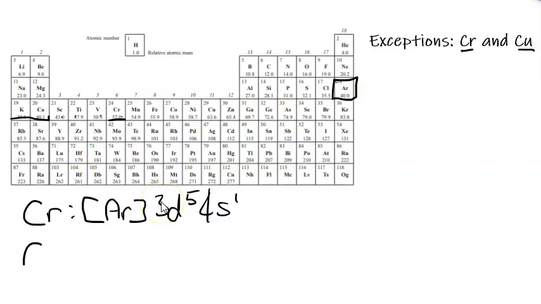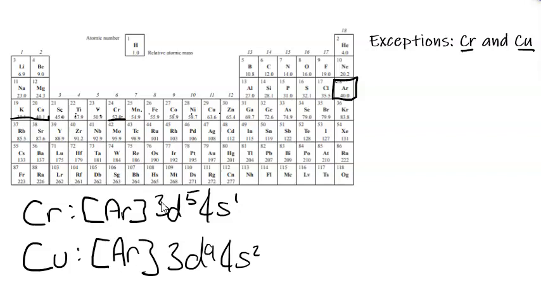It's just slightly different from the rules that we've used before. And copper is relatively similar. With copper, using our normal logic, we would draw it like argon, and then we'd have 4s2, and that would leave us 9 electrons, so 3d9, to go into the d shell. But it's actually more similar to this. It's more stable to have a full d shell and a half filled s shell than it is to have it the way that we'd drawn it before. So we'd go 3d10 4s1. We don't need to know why that is, we just need to remember that that's the case. The reason is it is more stable to have a full d shell and a half filled s shell than a nearly full d shell plus a full s shell.